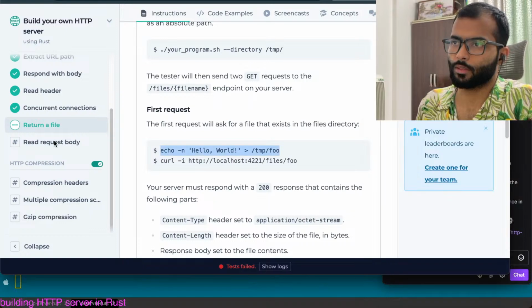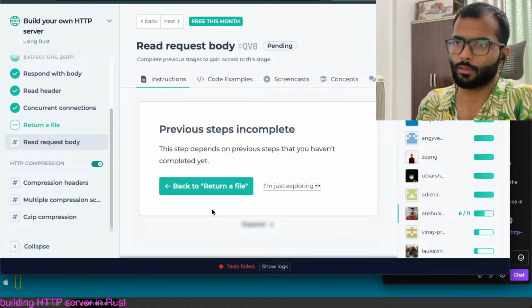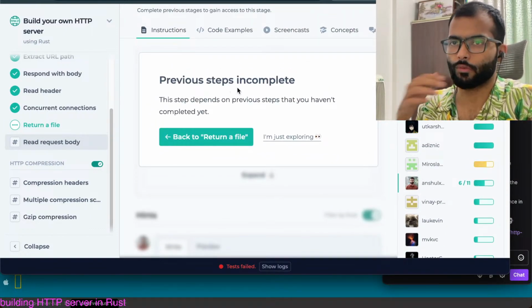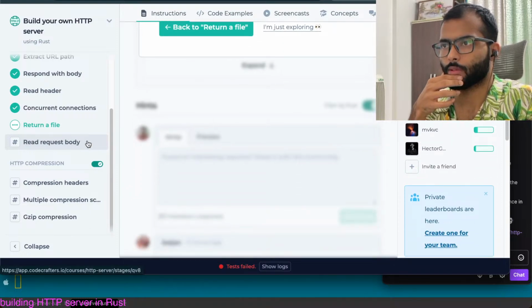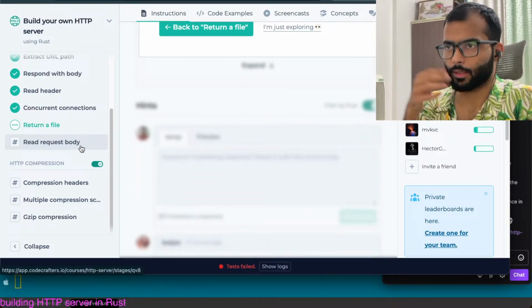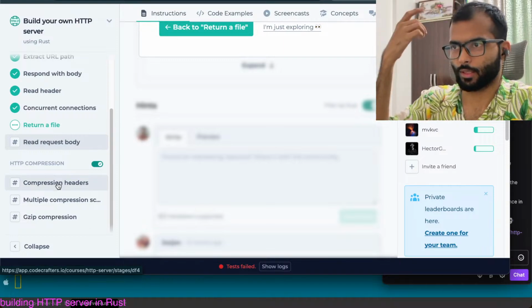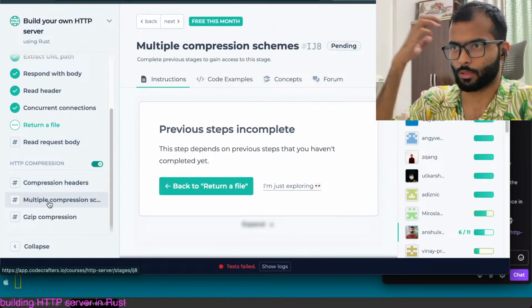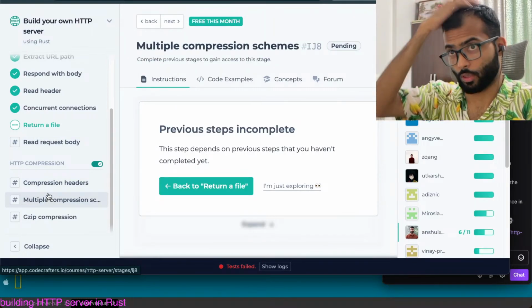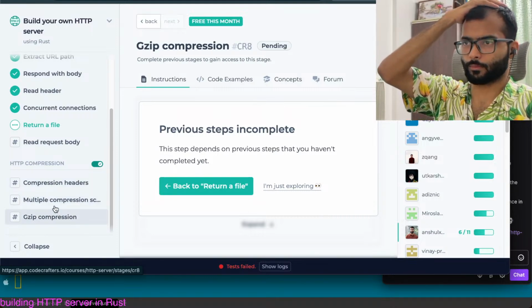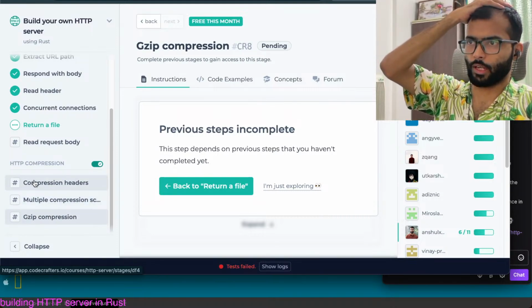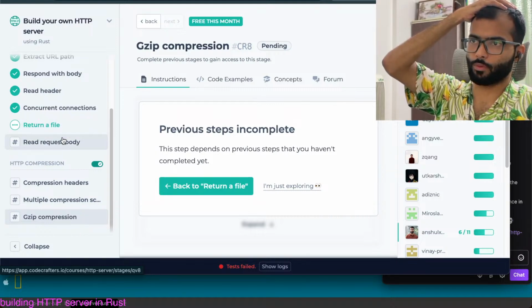So this is easy to do, and okay, I cannot even read the challenge before I do them. Read the request body. I think this is just reading the compression headers, multiple compression schemes. I think the last three challenges would be difficult, but these two look very easy.